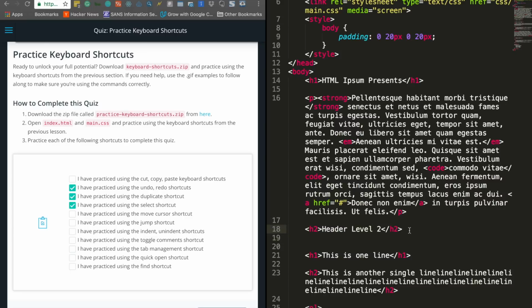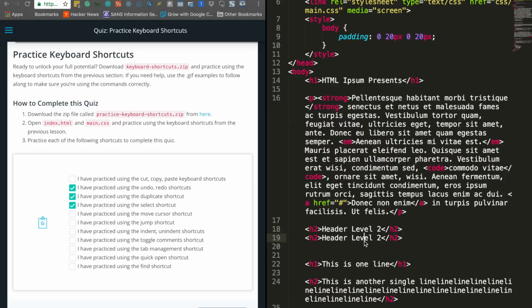But let's say I duplicate this line, and I search for the word level, and then Control Command G, I guess it selects. See how it selected both level? And then what can you do with that?